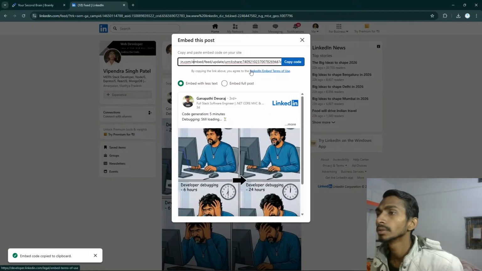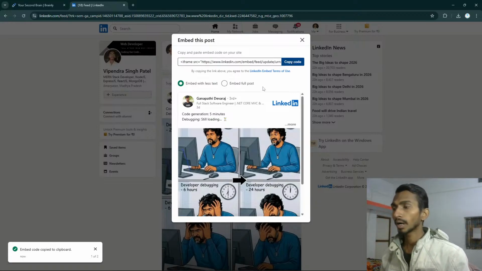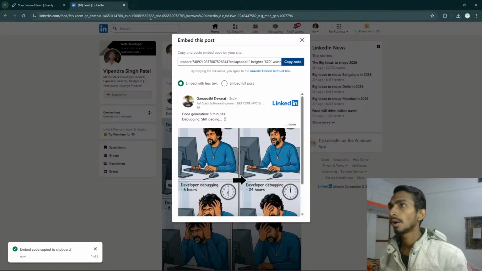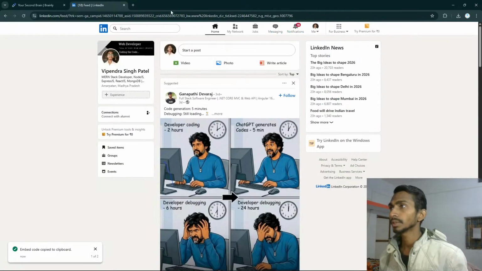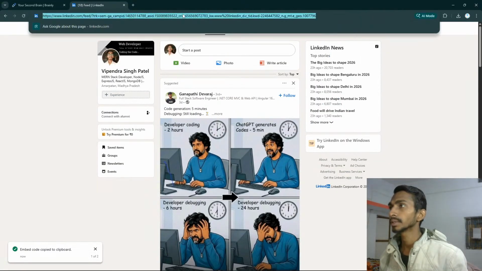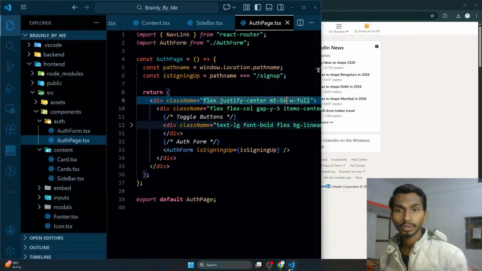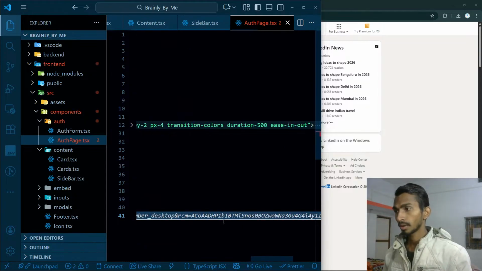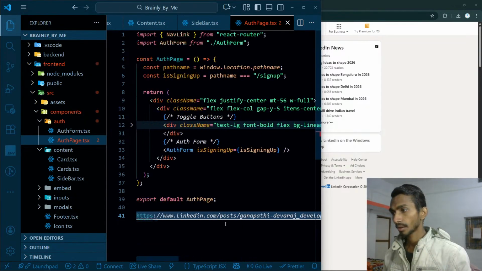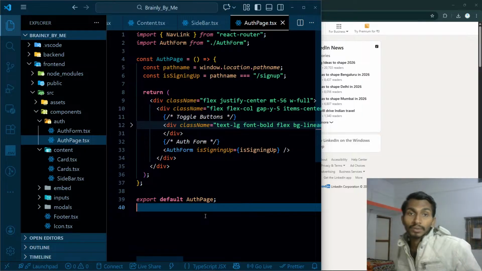Where is this URL coming from? So it is possible to embed this, but as of now I'm not getting where exactly. So I'm yet to figure out whether with the help of this URL I can actually get that done. Not sure, because we have to click on this, then copy the link post. If I go to VS Code and paste the link post over here, well, it looks like that. Will it actually be possible to embed it using this? Not sure, but let's see what's going to happen after that.